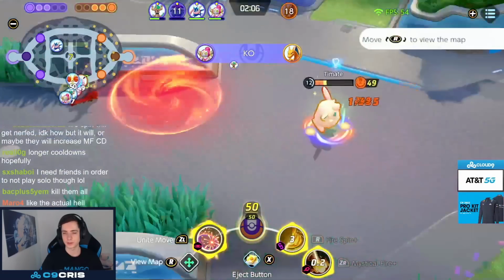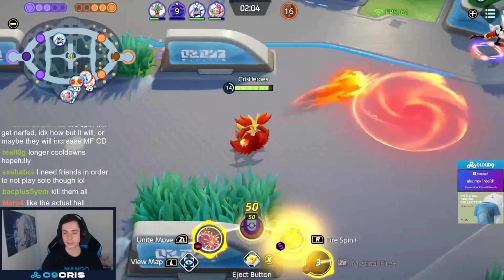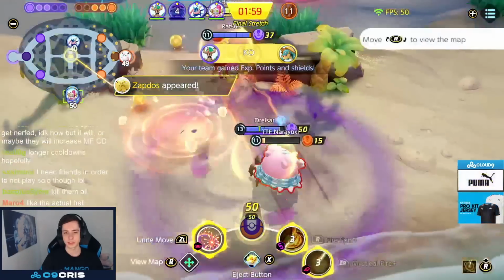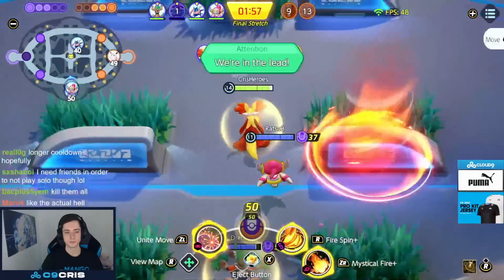Put it between me and Wigglytuff so I can't get Oran. Another Mystic Fire. Now the Sinistcha is here as well. You can see we do a lot of damage. We do absolutely a lot of damage. My team gets the last threat. We finish off this Blissey with a Mystic Fire.